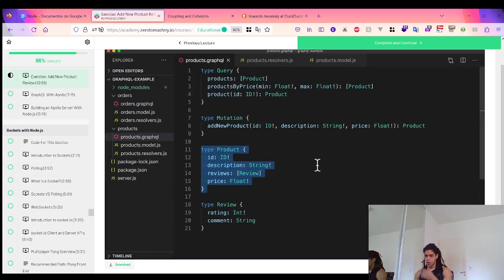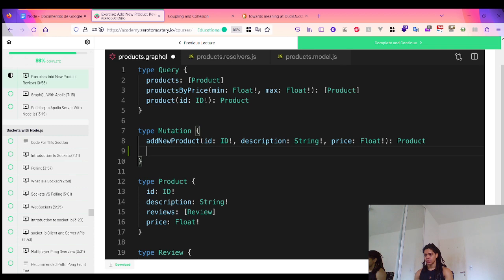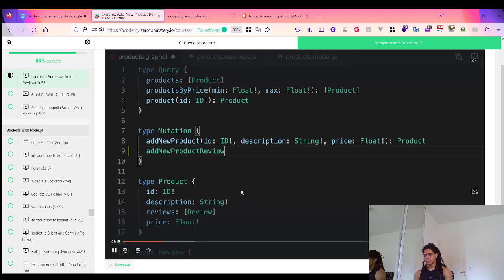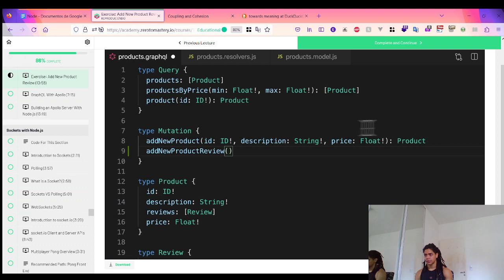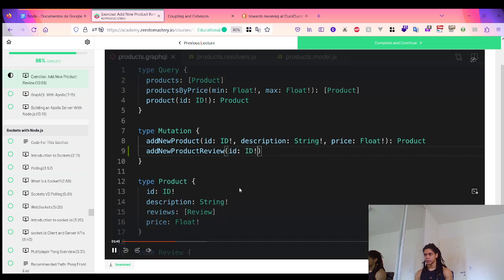How did it go? Ready for the solution? We start with the mutation type, adding the name of our mutation. So let's be clear and say add new product review. We already mostly decided how this mutation will look earlier in this section. We need to associate a new product review with an existing product. So we'll say that the review is associated with the product with some ID that we pass in as the first argument.